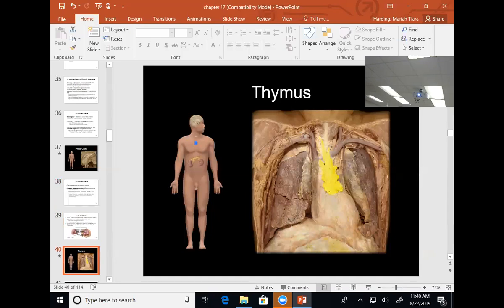So in an adult, the thymus is about this size. In a child, it's much bigger. In an infant and a child, it's much bigger. And then it starts to involute as we get to young adult age. And then as we really age, it starts to atrophy and be replaced by adipose. So let me tell you about the thymus gland.